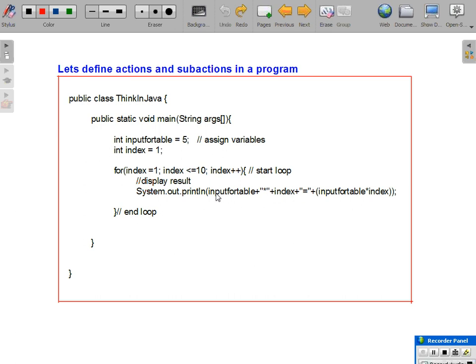So to display it, you will write 5 into your index variable that will be increasing every time in a loop. So 10 times it will increase from 1 to 10, and then you will display equal to on the console, and then your mathematical calculation within the bracket. If you look at this, you need your input variable, input, and then you are multiplying it with the index. And obviously you have to end the loop and your main method and the class and come out.